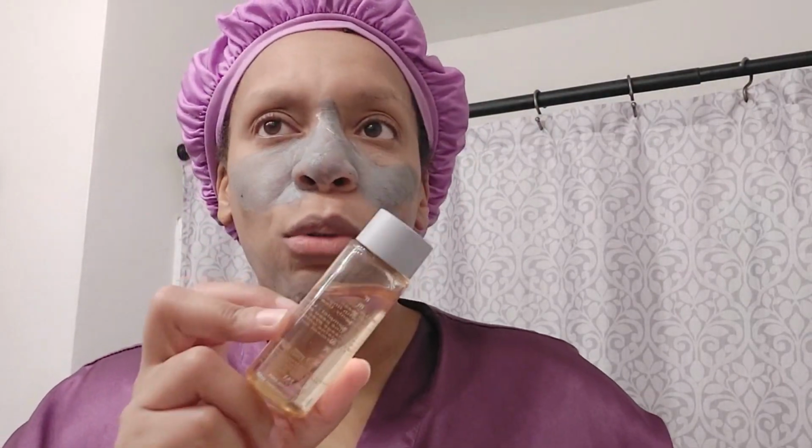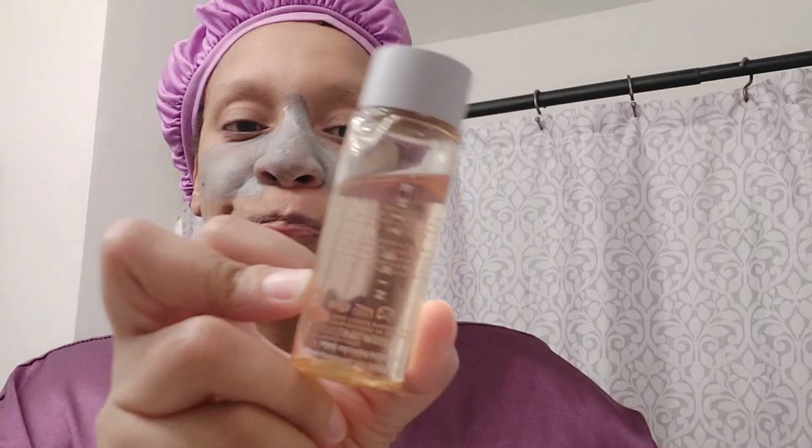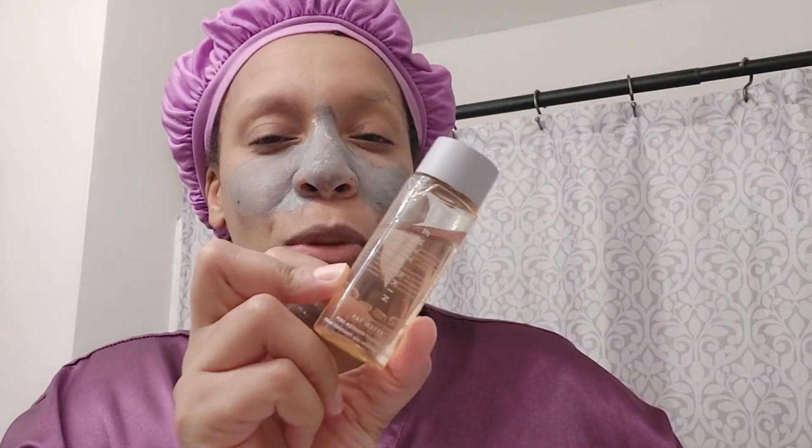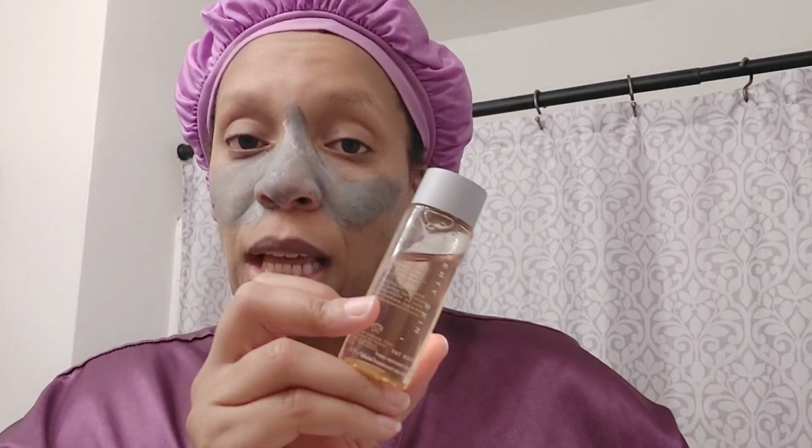But I have been using the fat water every day, pretty much twice a day. I think I've only done it once a day, once. Every day since then, it's been twice though. Like, I do it twice a day and I really, really like this. I only use about 3 drops of it, 3 to 4 drops, and make sure to rub it in really good. I really like this toner and I think I'm gonna end up purchasing the full size for sure.